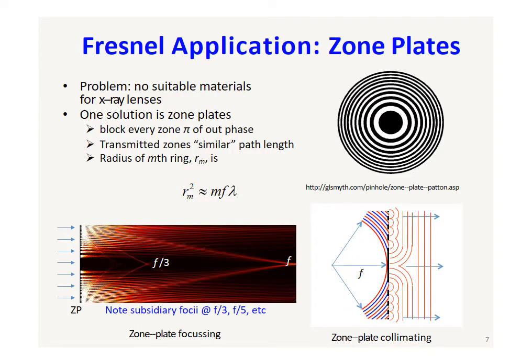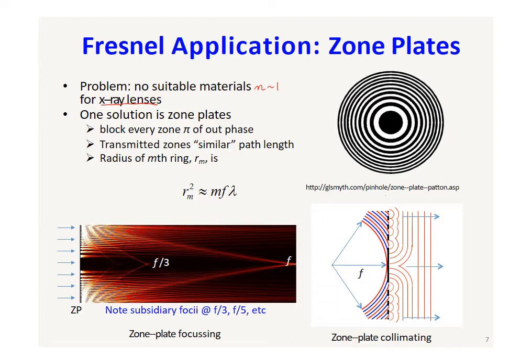Although the calculation may be tricky, Fresnel diffraction has some really great applications. One example is X-ray lenses. A difficulty with focusing X-rays comes about because the refractive index of most materials in the X-ray region is about 1. So it's really hard to make a mirror and even harder to make a refracting lens. So how do we focus X-rays? One thing that we can do is use a zone plate, and the zone plate uses diffraction to focus X-rays.